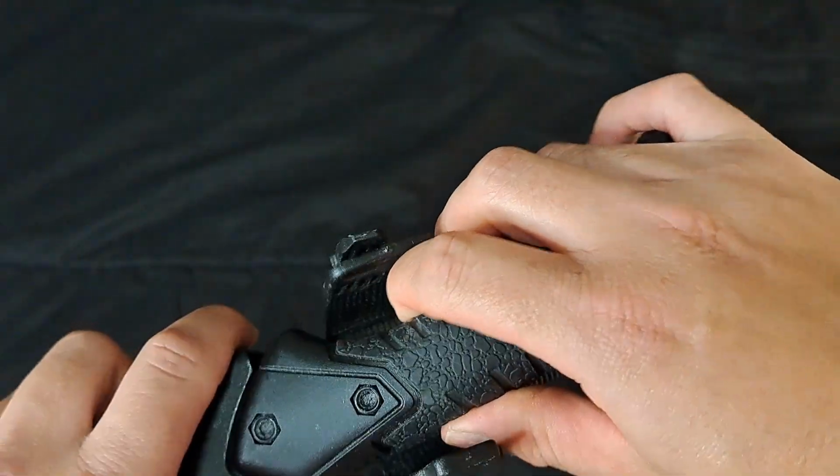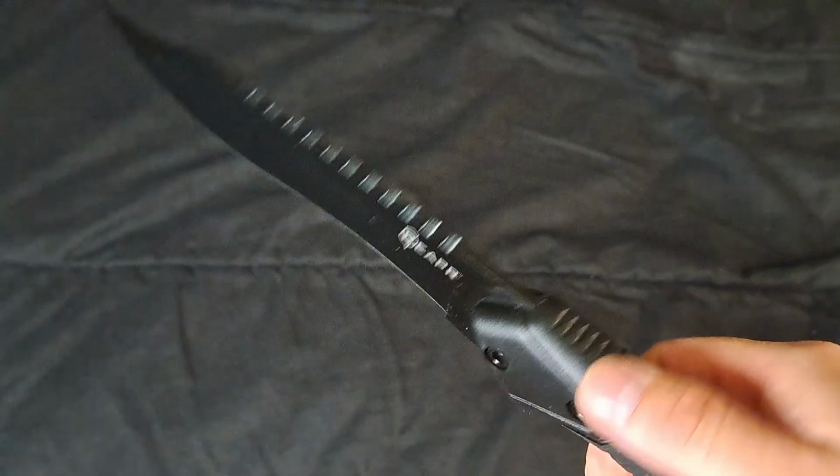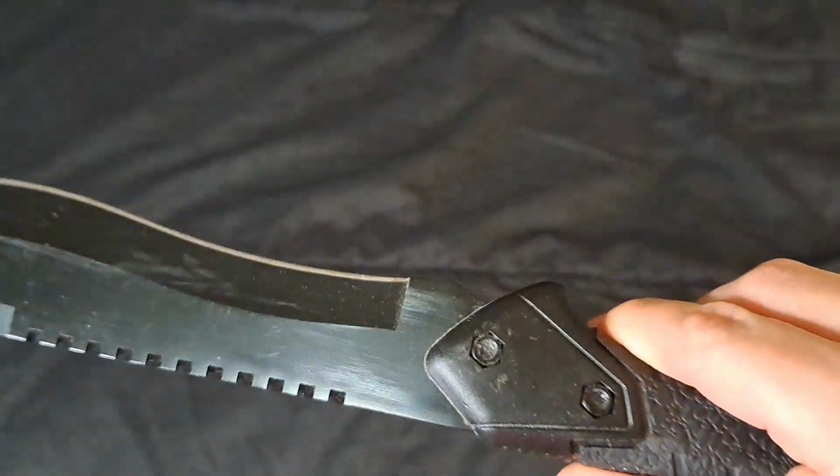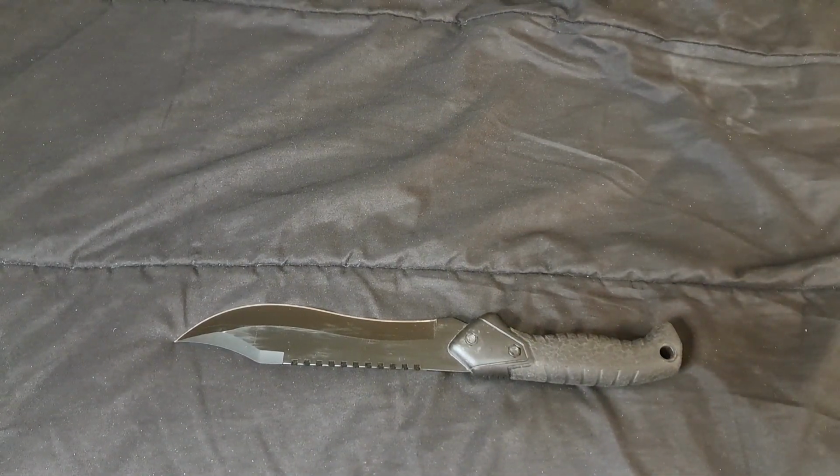I brought out one of my Bowie knives here. Little Reaper Tac Bowie. I forgot what it was actually called. Getting some wear and tear in here, but solid blade for what it's worth. But anyway, I got a few packages, which I might as well get this one out of the way right now.